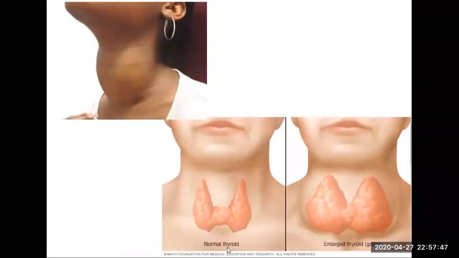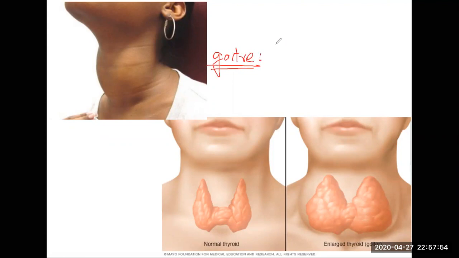Look at the person with goiter. This disease is known as goiter. Why do people get goiter? Because they have less intake of iodine. When you have less intake of iodine, what happens to your thyroid gland? This is a normal thyroid gland. And when you don't have iodine, the gland enlarges, gets bigger. And when it gets bigger, you can feel it on the neck as a swelling. It swells out. And this disease is called goiter.